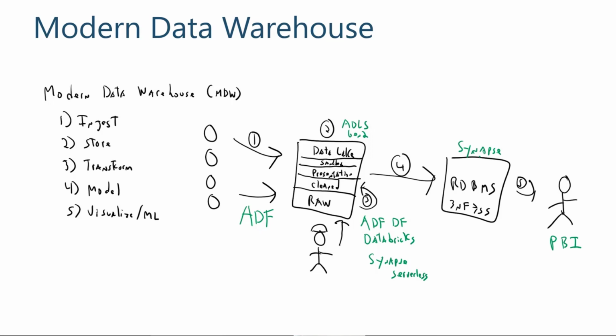Then step 4 is you're going to model it, because it may not be conducive for end users to use the data sitting in the data lake, because it's just file folders and that could be too complicated for them. You may want to copy it and model it into something like Synapse, where it's a relational database. You may want to put it in a star schema instead of third normal form. So step 5, to visualize it, the Power BI user can do self-service BI because it can be very easy for them to then create reports, because of the work that's been done to get it into that star schema.